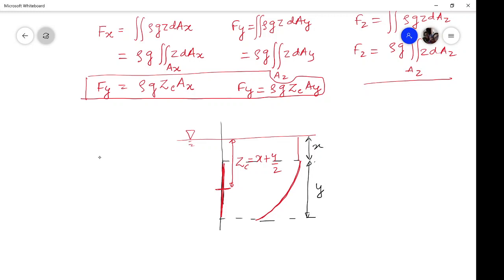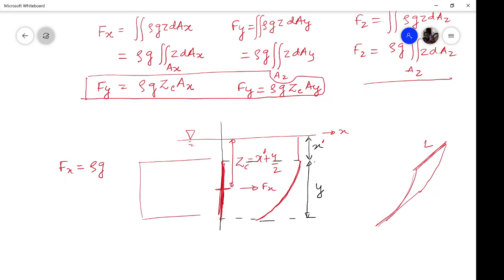So what is the component of force which is acting on this in the horizontal direction? Let us say this is the x-axis. So this Fx will be equal to, let me call it x prime, some distance, rho g projected area. Let us say that this is a curve like this, which is moving into the paper. In this direction it is flat, moving by a distance L. So this is y into L, a rectangle.